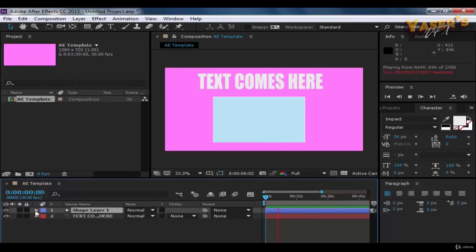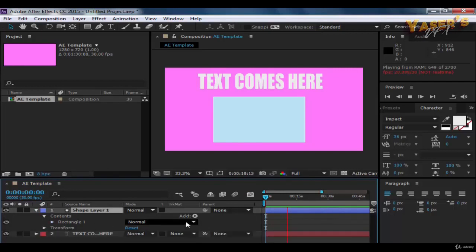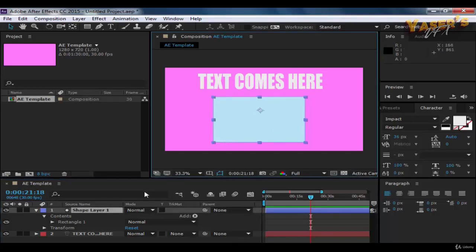And then let's just go to the shape layer, rectangle, and the thing with the image would be that it must be parented to the shape layer 1, and if you upload it on a site like Video Blocks, then you have a readme.txt file. There you can just tell them to just parent them to the shape layer, so that if the shape layer moves, the image moves along.